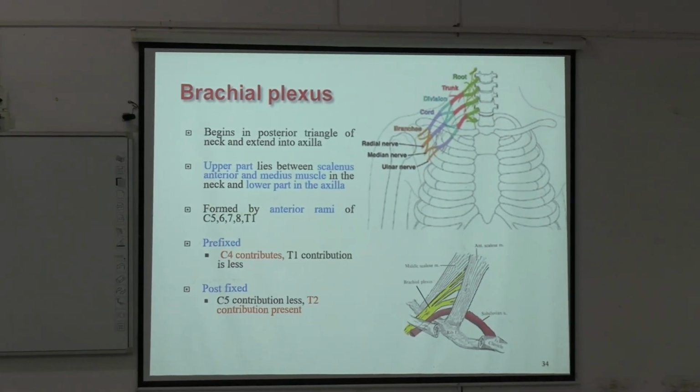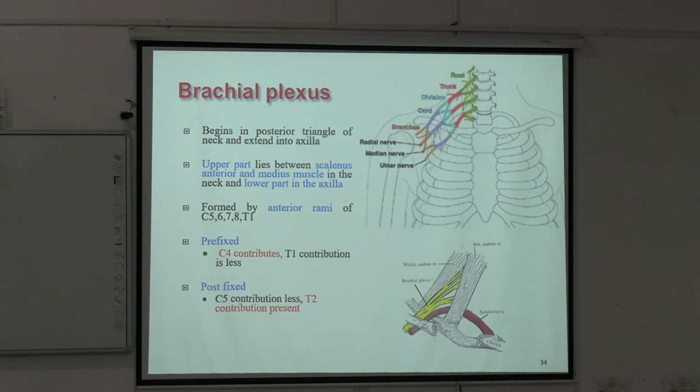So I want to correct this: C8 is that nerve. I mentioned that C7, that only 7 cervical nerves are present. It is only 7 cervical vertebrae that we have. The cervical nerves we have in the neck region are 8. So 1, 2, 3, 4, 5, 6, 7, 8 pairs of spinal nerves are present, and only 7 cervical vertebrae are present. Sorry, I got mixed up between these. So we have these anterior rami of the brachial plexus which is forming here.